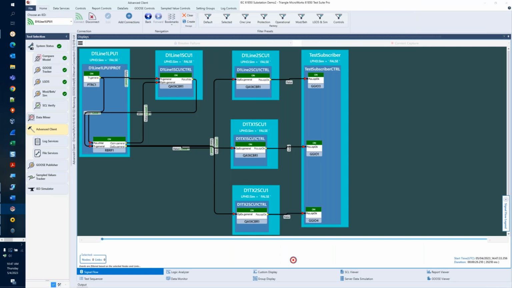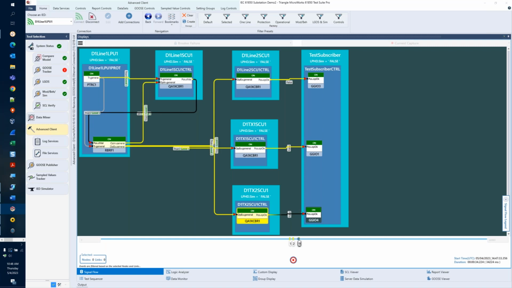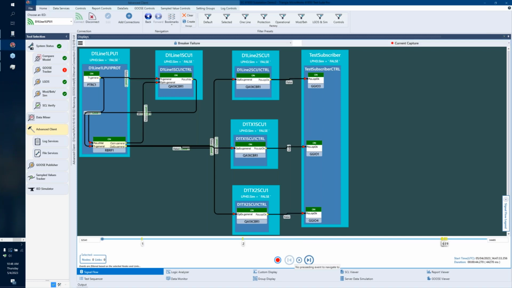So again, I'm going to disable a breaker so that it will result in a failure. I'm going to trigger a fault. That breaker will not open because it's failed, but it will send the message out to the other three and open them. That'll happen very quickly, but to show you a little bit of what happened, I'm going to stop it and then step through the different events.